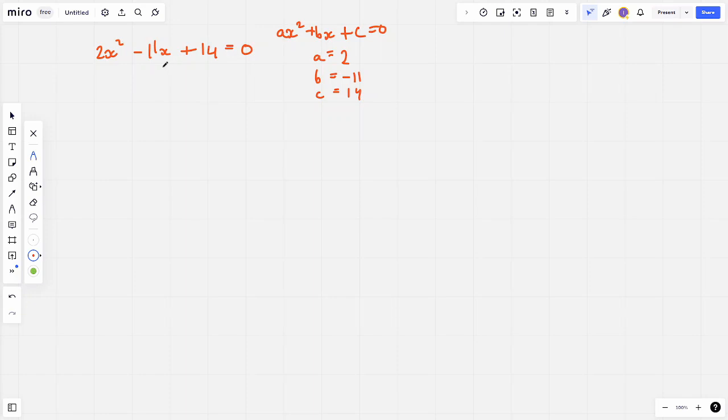So what's the next step? Always that single x value. We want to break it down into two x values. And what are the two x values? Two numbers, when you times them, must equal a times c, but when you add them, must equal just b. So a times c, we got 2 times 14, which we know is positive 28, and our b term is negative 11. So two numbers when we times them equals 28, but when we add them equals minus 11.